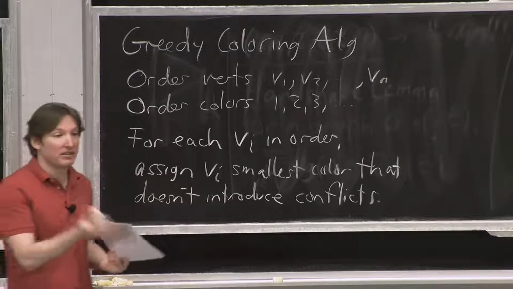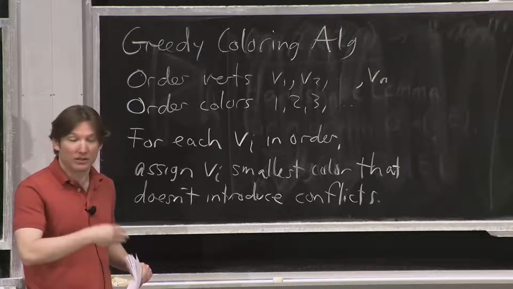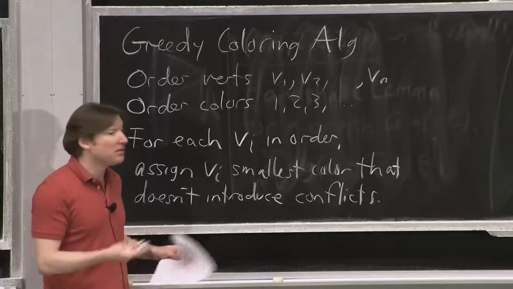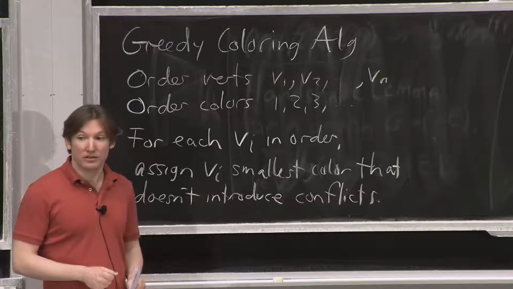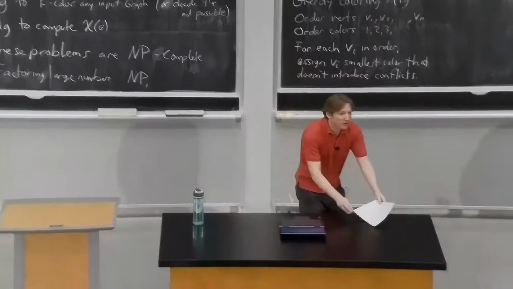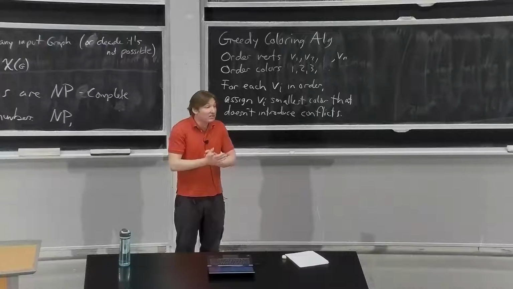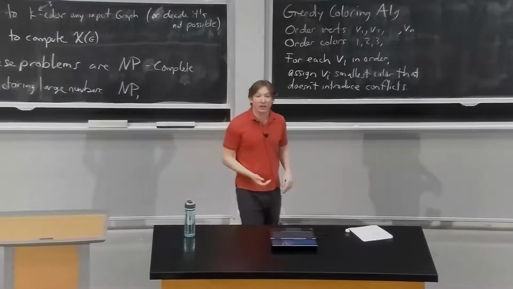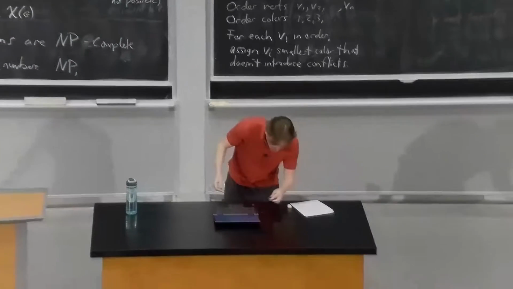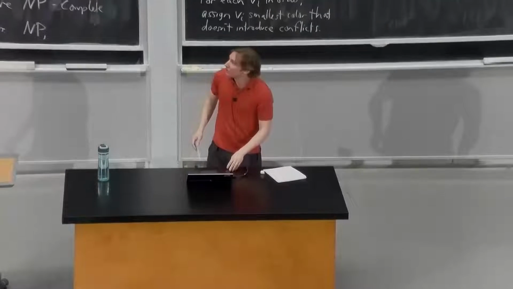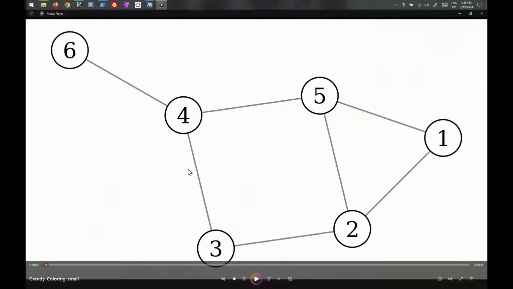So when we get to vertex i, we're going to ask, does color 1 work? Does color 2 work? Does color 3 work? And the first time we get to a color that is valid, that doesn't have a neighbor of that same color, we're going to assign it that color and then move on to the next vertex. It's called greedy because you're always picking the smallest color you can at any one time. It doesn't necessarily mean that you're going to get an optimal coloring. In fact, usually you won't, at least for big graphs where it's hard to find optimal colorings. Let's run through this algorithm. Let's see it happening just to get a more concrete feel for what we mean.